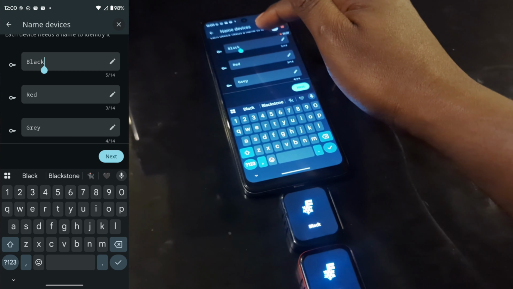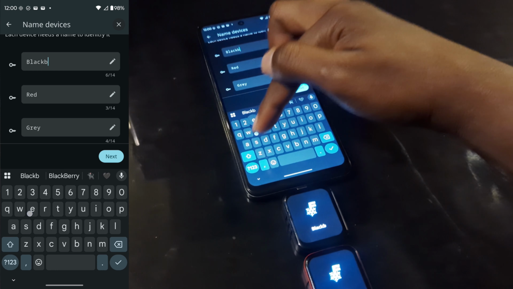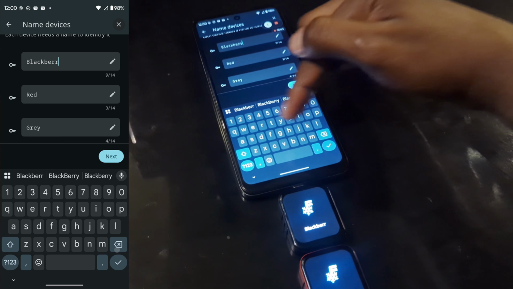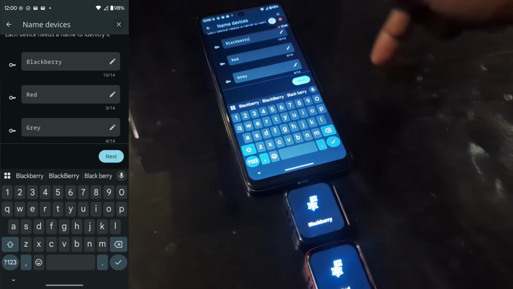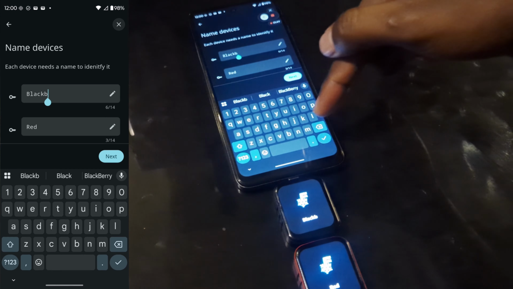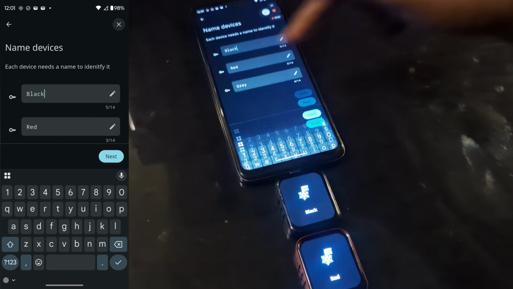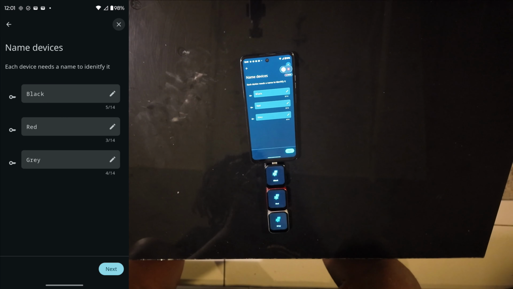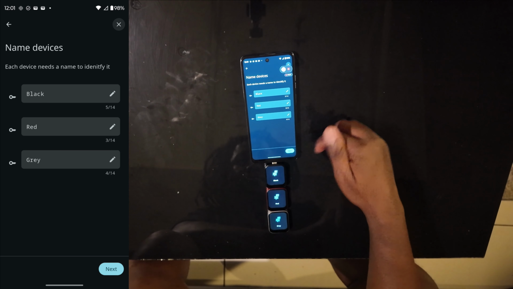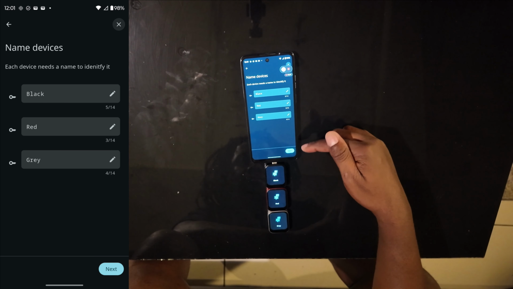So yeah, I think the other thing I should have tried is to show, oh no, but I think when you're setting it up, they're supposed to all be connected. Yeah, the restore process is a little different. So now I have them set up. This was me just showing that when you type it changes the name on the device. So I wanted to say something like BlackBerry just to show that when you type it shows something else.